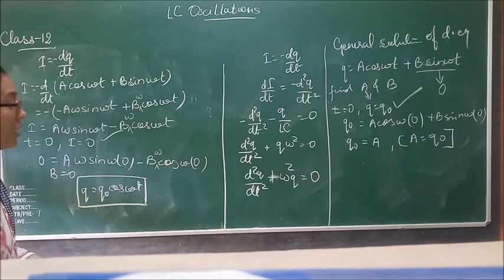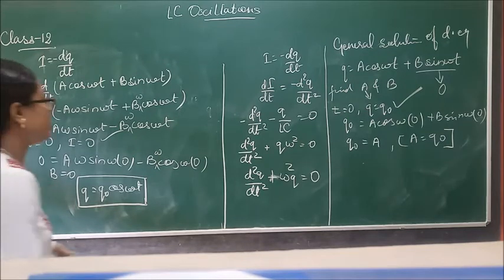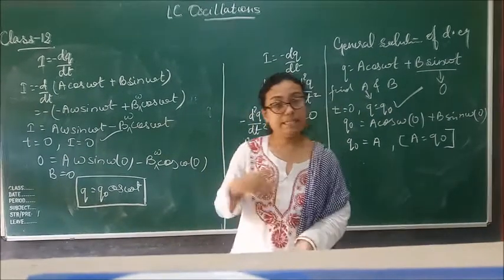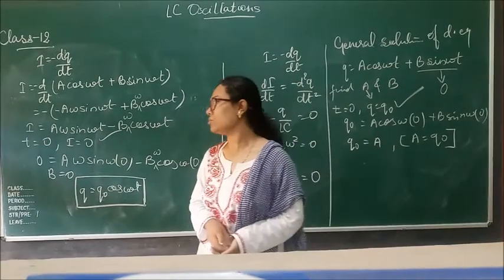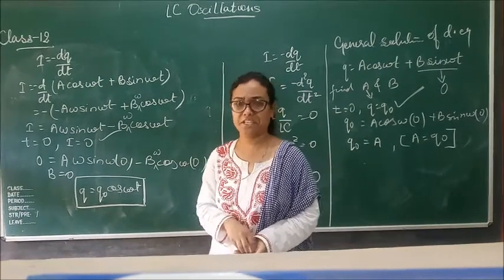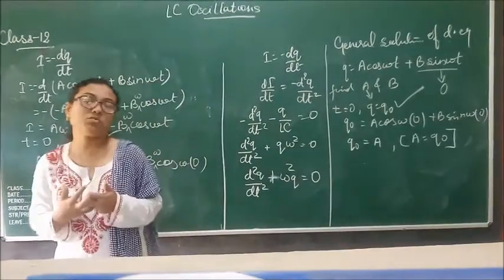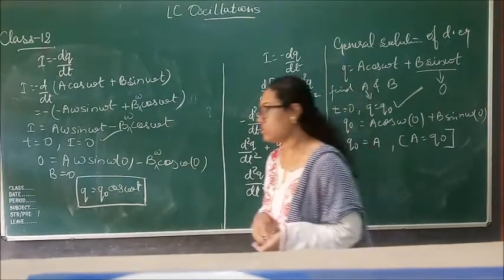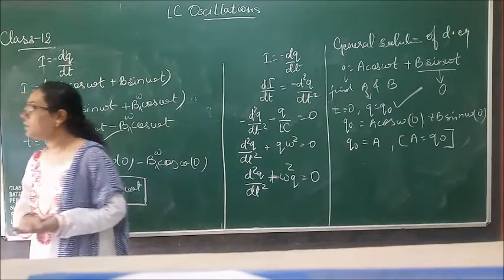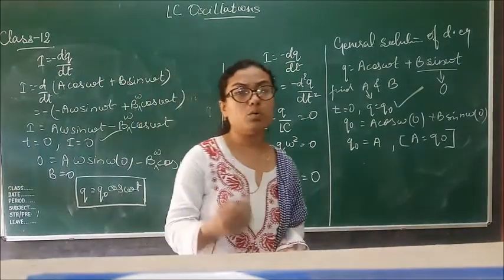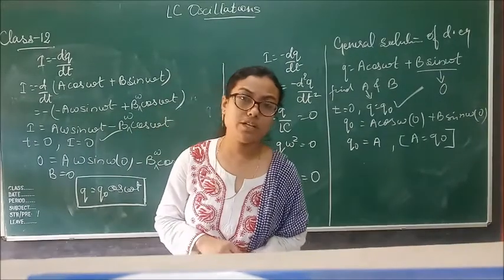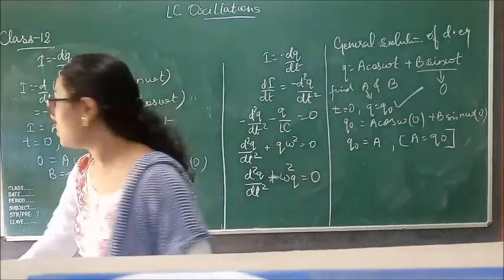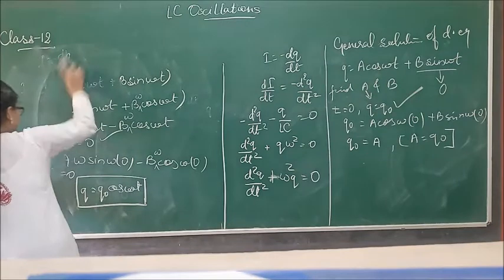Got the student? Now, when you will get the final value of your general solution, now last we have to find how much energy is stored in inductor as well as in the capacitor. So you know always energy is stored in the form of kinetic energy if the system is moving or in working condition, and if it is at rest, potential energy gets stored. So here the potential energy as well as the kinetic energy both are working. So first we are going to find out the energy across inductor and again across the capacitor, and then we will add it.